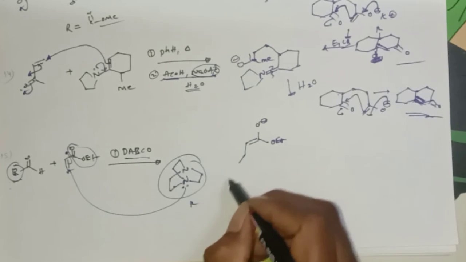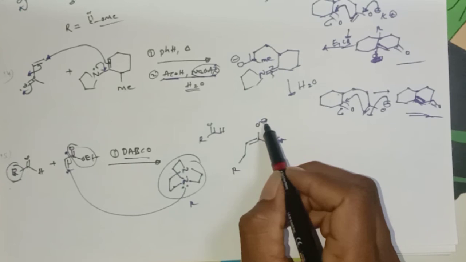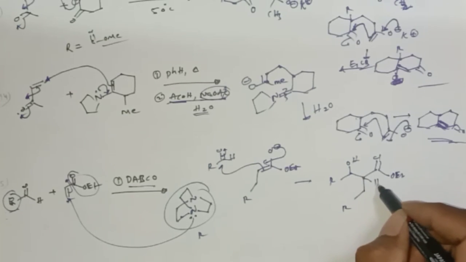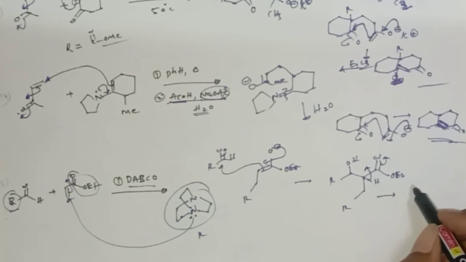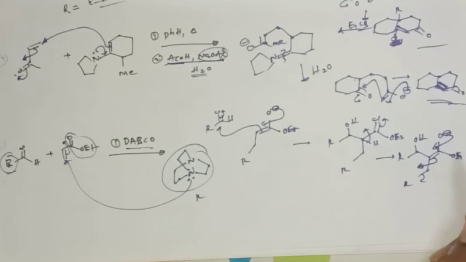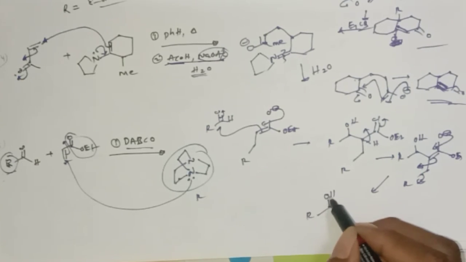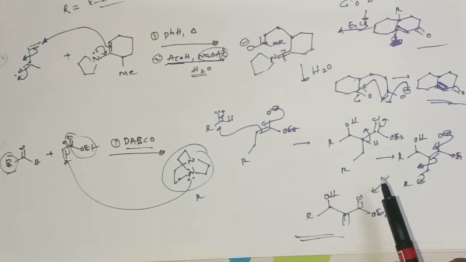Okay, totally I'm writing this is R, so this is R. Now this R C double bond O participates in the reverse conjugation, it attacks on this carbonyl group. So after that, this hydrogen is forcefully participating in the conjugation. OH, O minus, OEt. When it participates in the reverse conjugation, this R group will be eliminated. Finally, we will get this type of product. Okay, so this is totally a Michael addition reaction. Thank you.